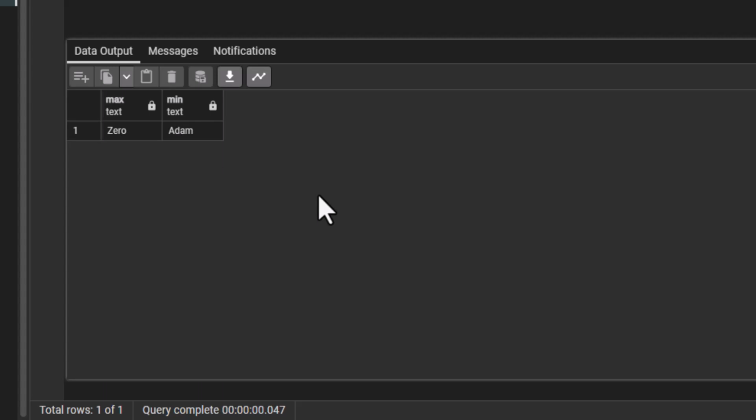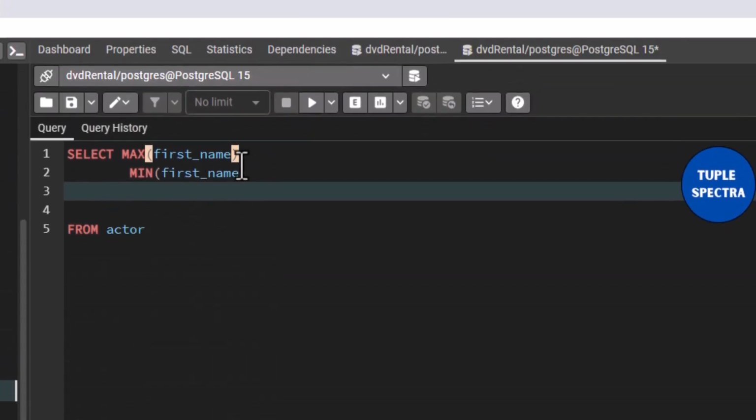This is pretty easy. And also, if you really want to display this result, you could put an alias for this first name, and also for this maximum and the minimum, so that your result that is being displayed can be more intuitive so that your stakeholders can understand it better.